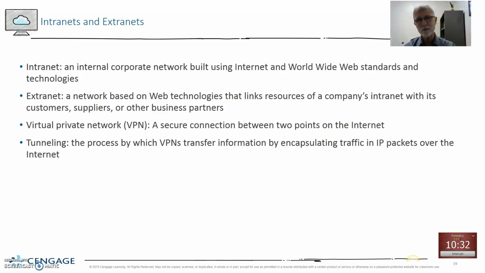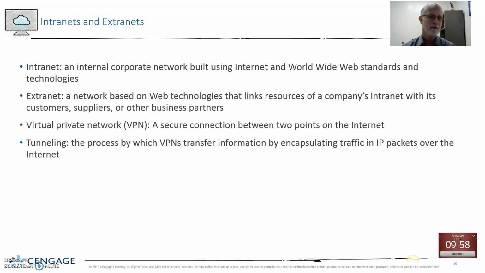But right now we've been talking about the Internet being open to everybody. But there are a couple of different versions for interactions between companies where maybe I don't want the whole world to know. One is an intranet, which is internal to a particular company. And then an extranet says, okay, it's my company, but I'm going to take who my suppliers and key customers are, so I can create smaller networks that restrict access based on who my customers are.